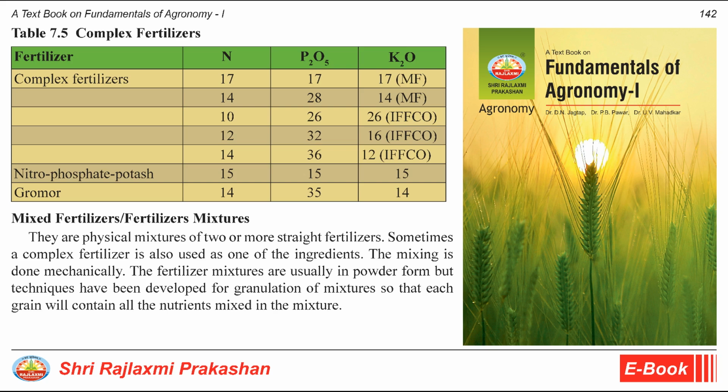Mixed fertilizers. Fertilizer mixtures are physical mixtures of two or more straight fertilizers. Sometimes a complex fertilizer is also used as one of the ingredients. The mixing is done mechanically. The fertilizer mixtures are usually in powder form, but techniques have been developed for granulation of mixtures so that each grain will contain all the nutrients mixed in the mixture.